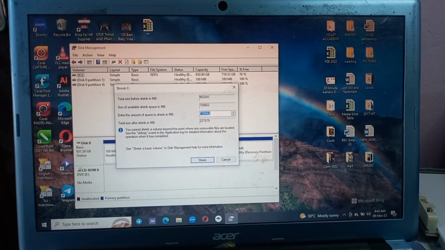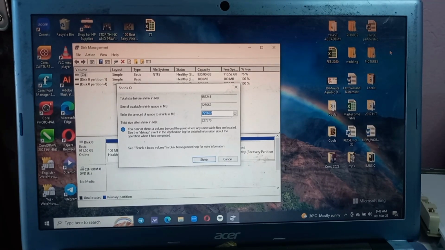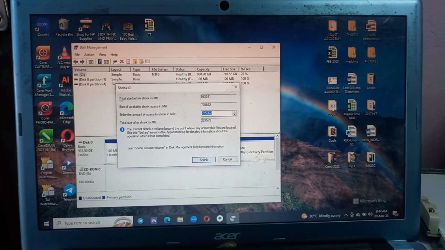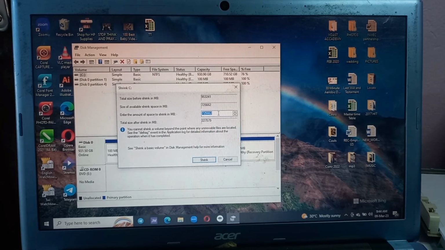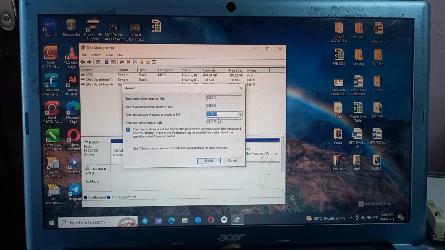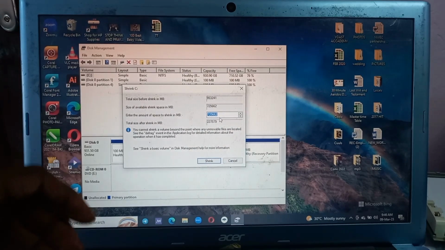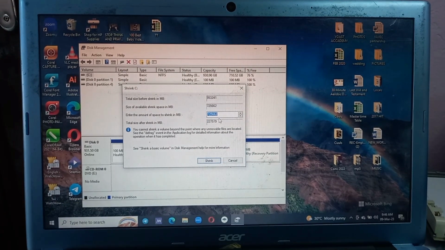Now keep in mind that in my case, this is drive C, as you can see on the top here, shrink C, and drive C contains my operating system. So I want to leave enough space for the operating system. I have about 900 gigabytes, so I'm going to select, say, 400 gig.